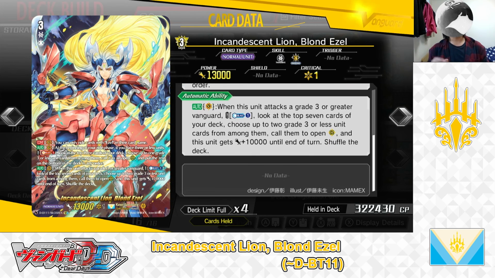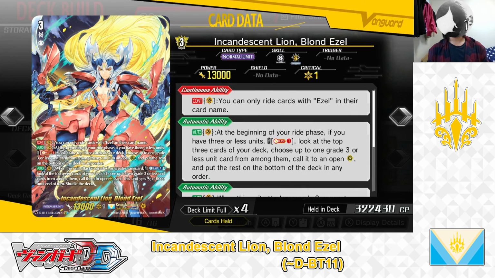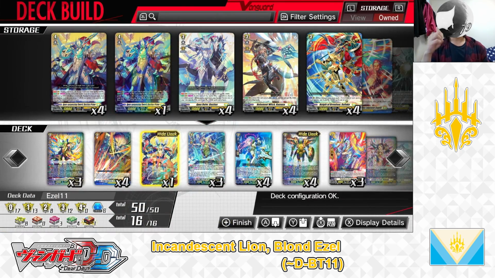Third skill, auto as a Vanguard. When this unit attacks a grade 3 or greater Vanguard, cost Counterblast 1. If the cost is paid, look at the top 7 cards of your deck, choose up to 2 grade 3 or less unit cards among them, call them to open rearguard circles, and this unit gets plus 10,000 power until end of turn. Shuffle the deck. Alrighty, the grade 3 Incandescent Lion, Blond Ezel. We have 1 in the Ride deck, 3 in the main deck.